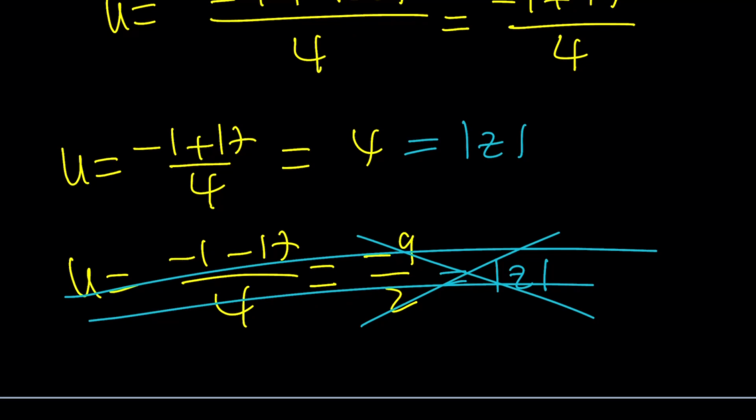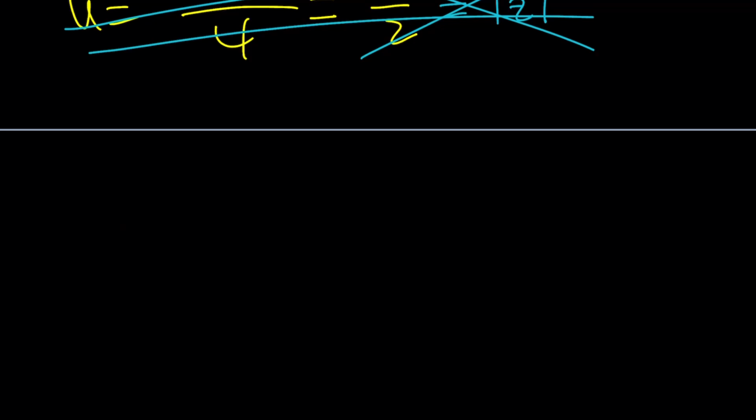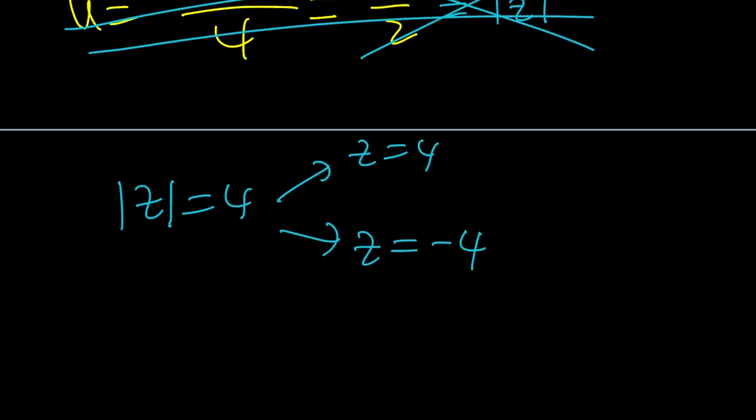All right, so the absolute value of z equals 4 should be the answer, or at least it brings us closer to the answer. Like, so what? Did we find z? Well, if you were working in the real world, you could probably say something like this. Hey, if the absolute value of z is equal to 4, then z is 4 or negative 4. That's true partially, because yes, these are solutions, but these are not the only solutions, because we're not in the real world. Come on. This channel is all about complex numbers, and it's called what? A plus bi, right? So we got to be more careful, and we have to find all solutions.